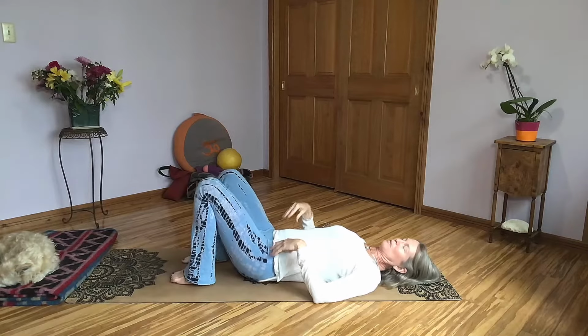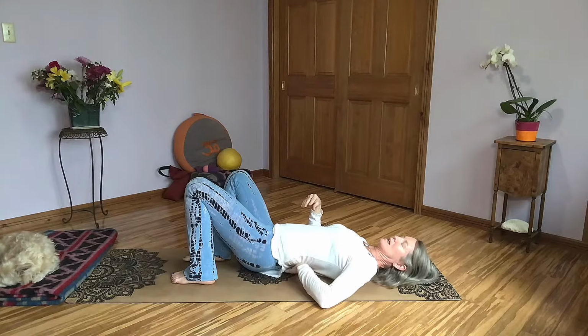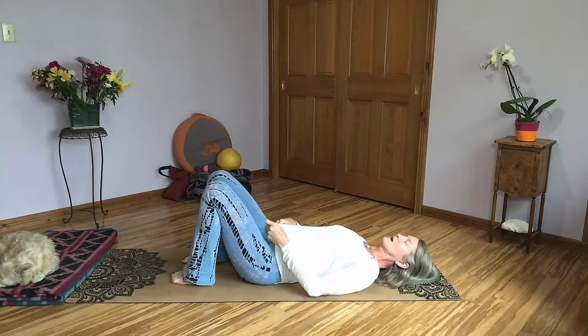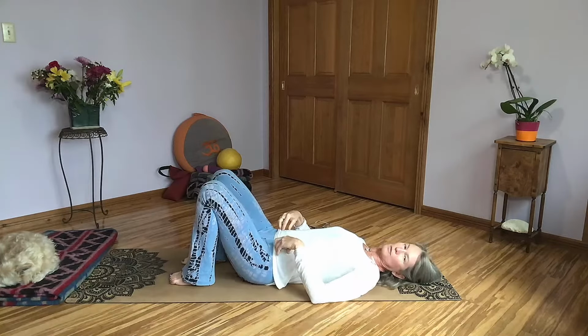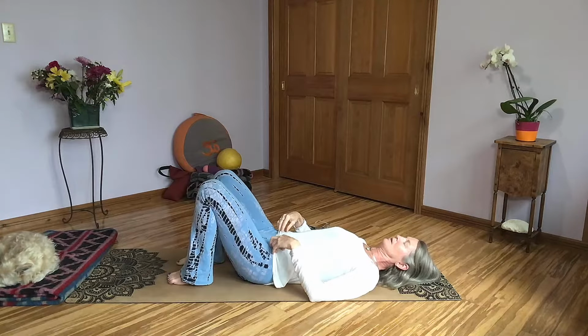Because there is mobility in our lumbar spine. There is mobility in that 12th vertebrae particularly. And now we work on finding the muscles, engage and release for the stability. We're going to place your feet on the floor and come into constructive rest.